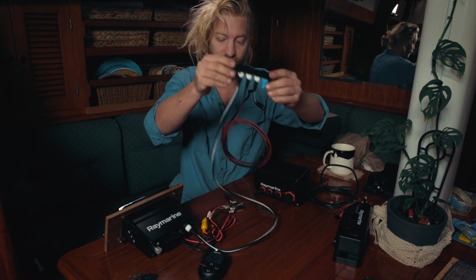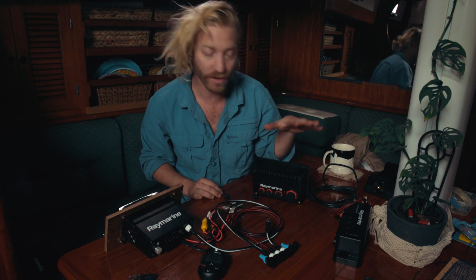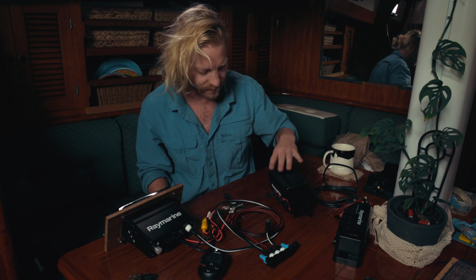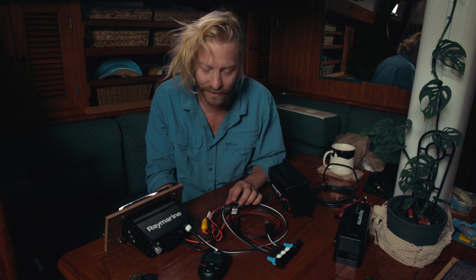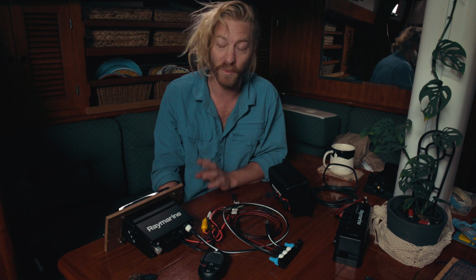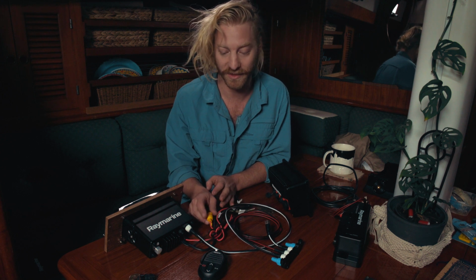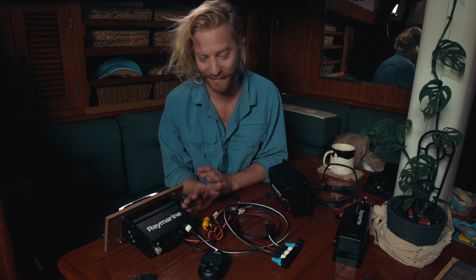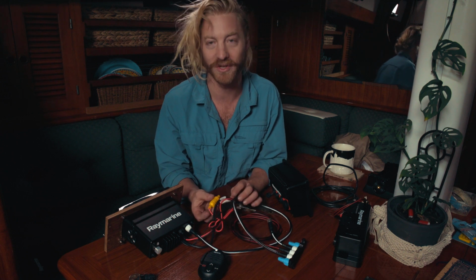So that is it really. Right now you've got your VHF radio talking with your multifunction display here, and it's all just that simple really. I mean, obviously you've got to make sure that you do the wiring up correctly when it comes to power. Definitely put fuses in the line, and correct fuses, and once you head out to sea, make sure that you have backup fuses and know how to change them as well. It's super duper simple, but you don't want to be out there with no communication, and your primary source of navigation is shot simply because you don't have the right fuse.